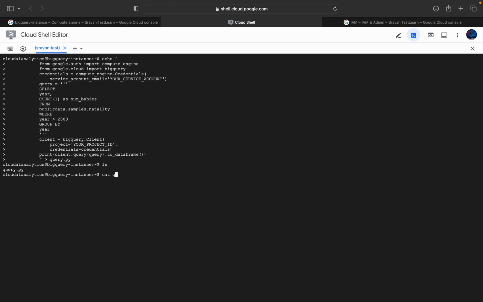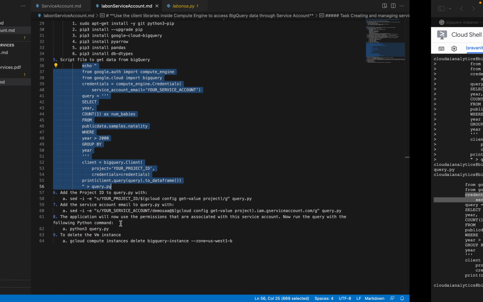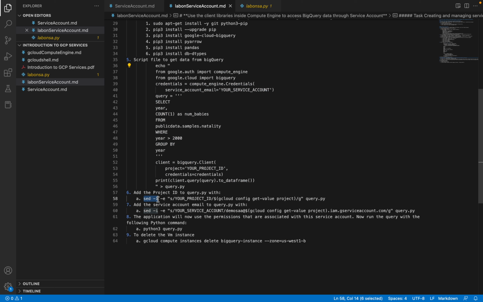Run cat query.py. Here you can see what I showed you: we are importing the two packages, and here are the credentials, your service account. I'll show in the Linux command itself how to replace the service account variable with the actual service account and your project ID with your actual project ID. First, add the project ID to your query.py.